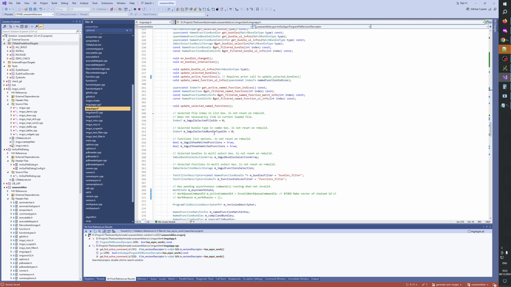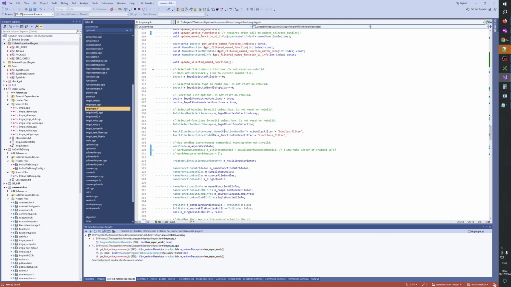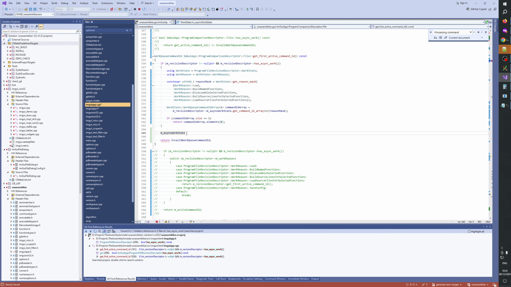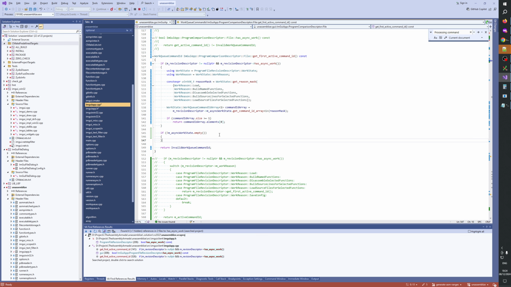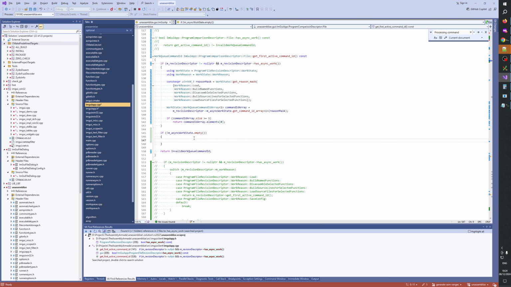Basically we have this async work state here, and we simply do work state dot, if not empty, then we do return this dot get.